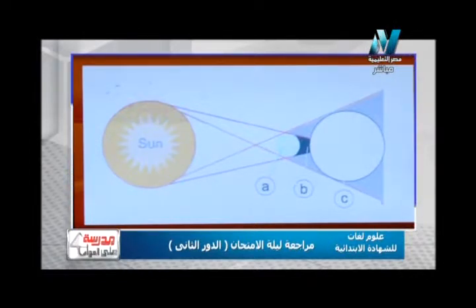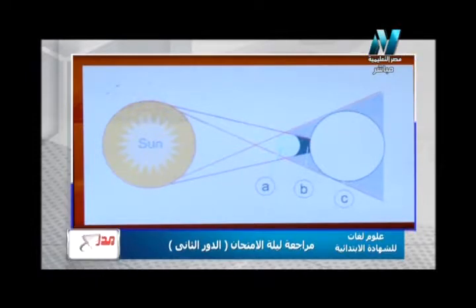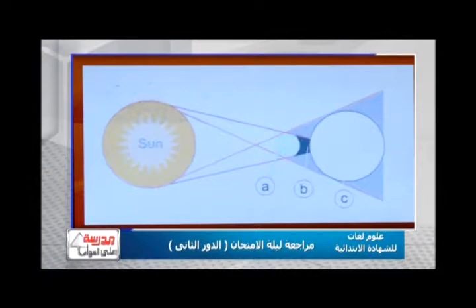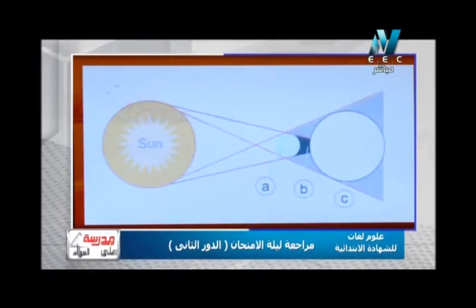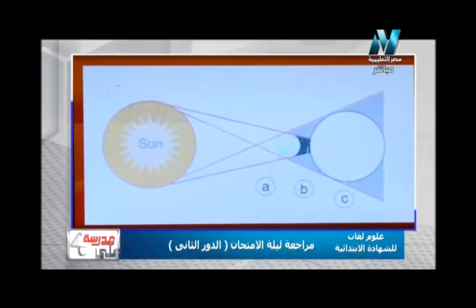Area بنسميها umbra أو منطقة الظل. Again, letter B, and you can see the black here. Black here means it's a very shaded area. هي منطقة مظلمة جدا because the moon blocks the sunlight, بيمنع ضوء الشمس from reaching this part of the earth. So, what about the letter C? Letter C is the earth. هي كوكب الأرض. So again, I have A, the moon, B, the area of umbra, and at last C is the earth.